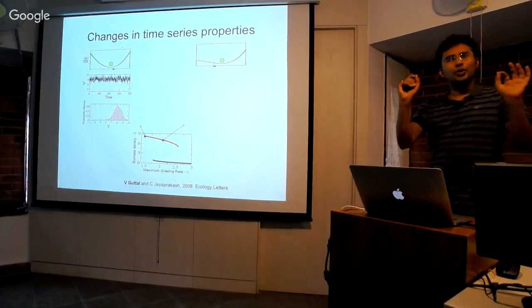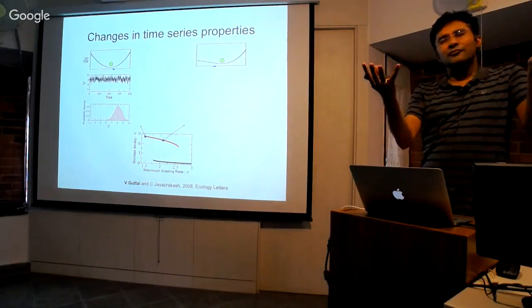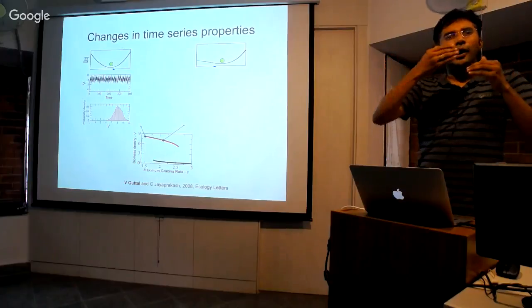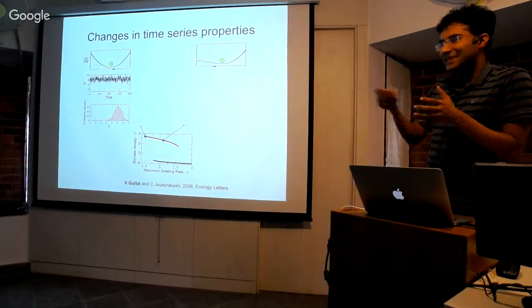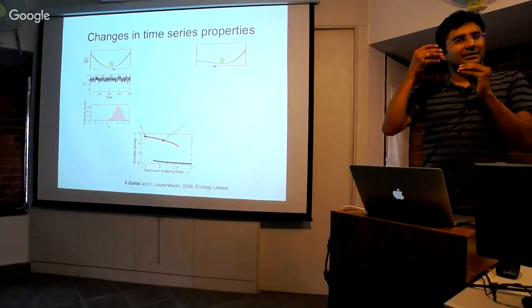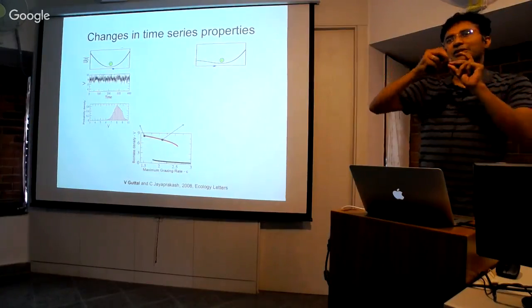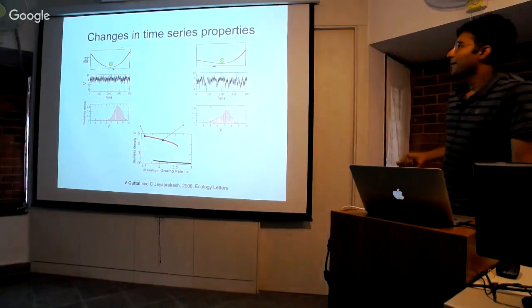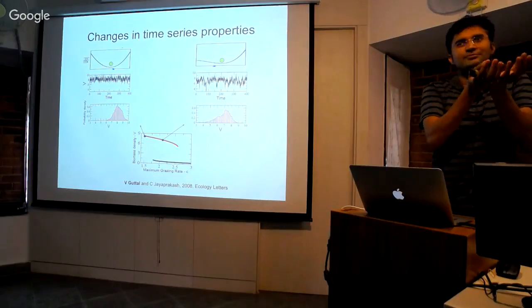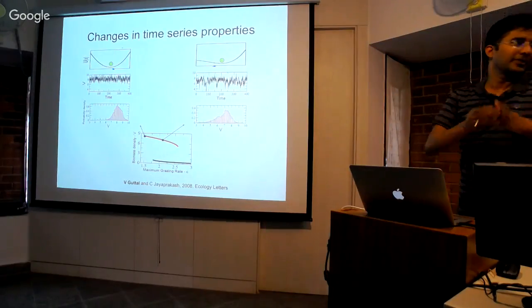Because it takes longer to come back to equilibrium, it has a longer memory of the perturbation. And one interpretation of autocorrelation is memory of the system, right? How similar is your system over space or time? Because we have a shallow landscape here, that perturbation will remain in the system's memory for a longer time. So you have a stronger autocorrelation. But at the same time, it also has a high variance because it moves far away from the equilibrium.